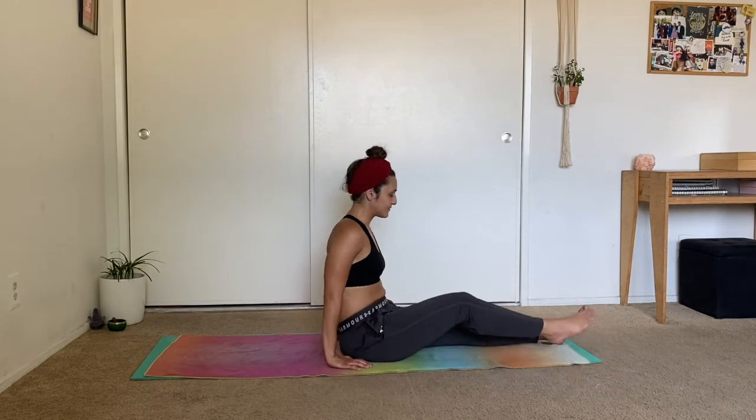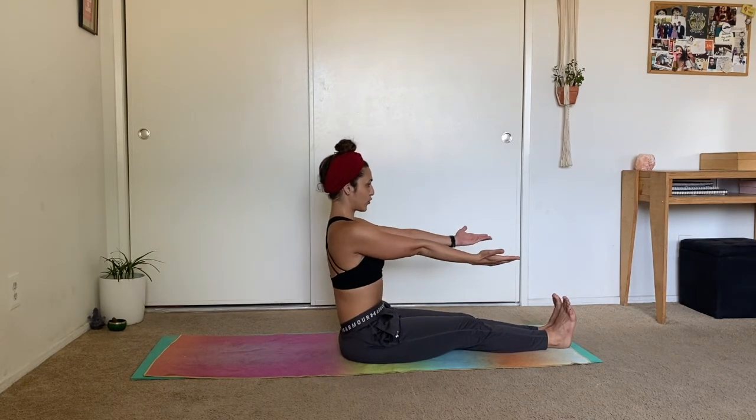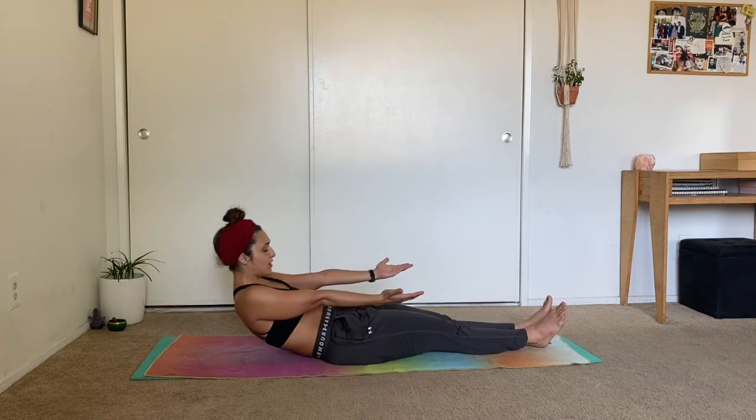Amazing. Take yourself back up. Woo. And then legs together and towards the front of the room. Move any flashiness. Last time of core engagement, keeping the core and arms forward. Lower yourself all the way down onto your back.